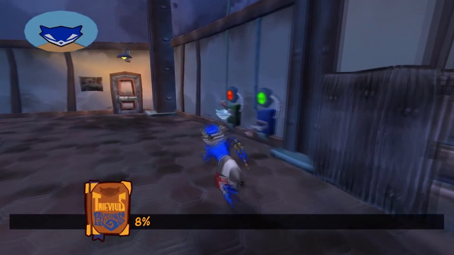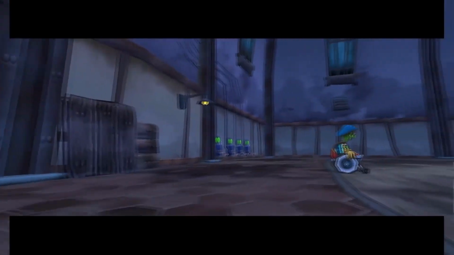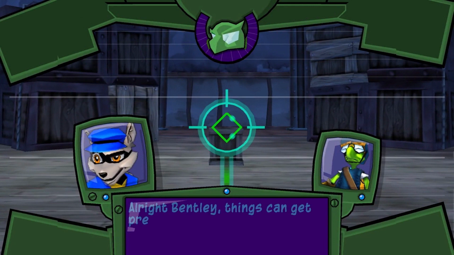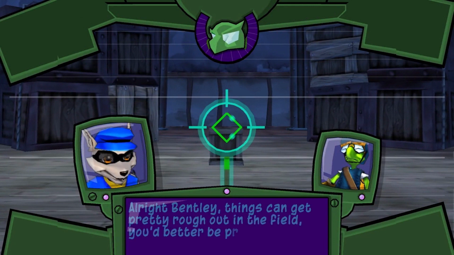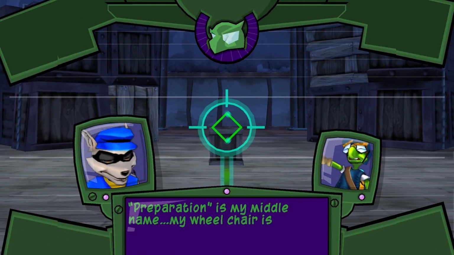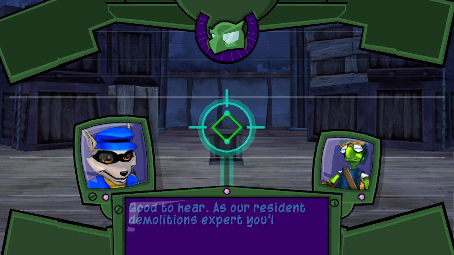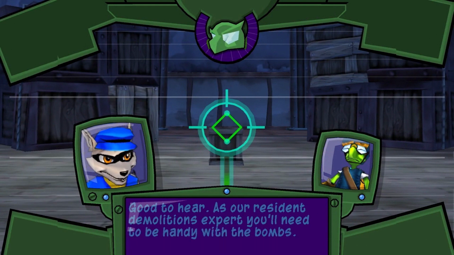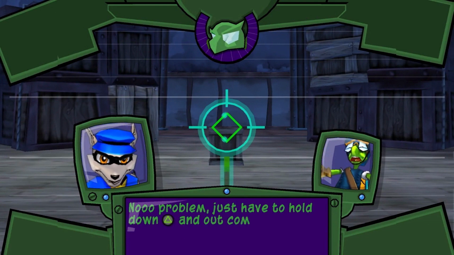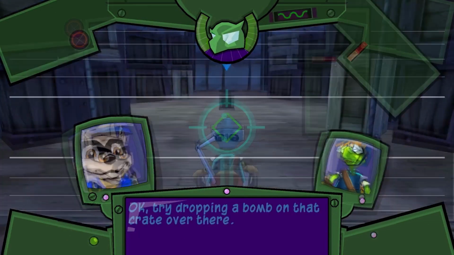Alright, so now let's play as Bentley. Alright, Bentley. Things can get pretty rough out in the field. You'd better be prepared. Preparation is my middle name. My wheelchair is totally equipped. Good to hear. As a resident demolitions expert, you'll need to be handy with the bombs. No problem. Just have to hold down the triangle button, and out comes the goods. Okay, try dropping a bomb on that crate over there.